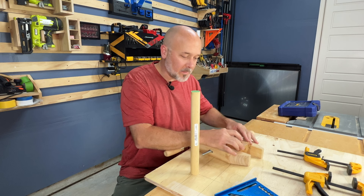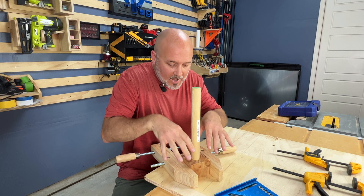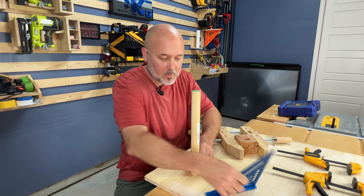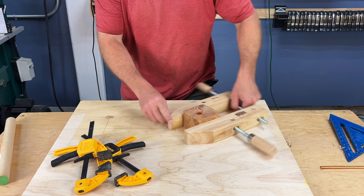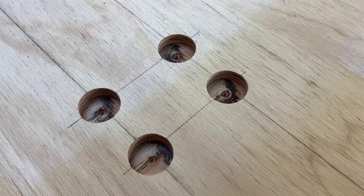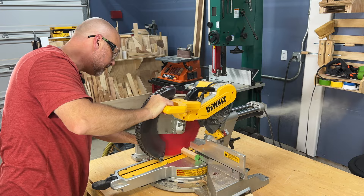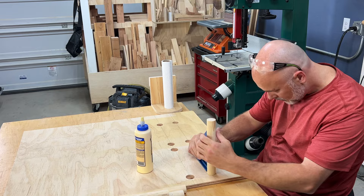The jig is working pretty well at allowing me to drill straight down at a 90-degree angle. However, my original idea was to glue the dowel in with the jig in place so it would be straight, but I'm losing confidence in that. I think I'm going to use my speed square to level it up instead. Ultimately, the jig was only a semi-success — the large glue squeeze-out hole underneath made it too unstable to verify that the dowel was square to the plywood. With my stop lock in place, some Titebond 2 wood glue, a silicone glue brush, and my trusty speed square, these dowels were set up for success.